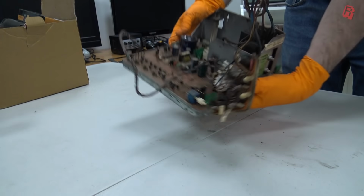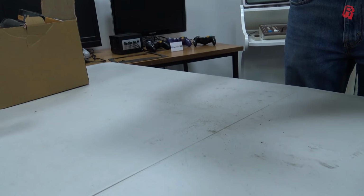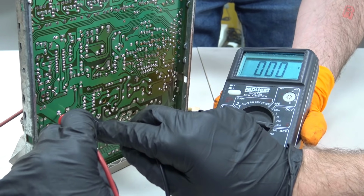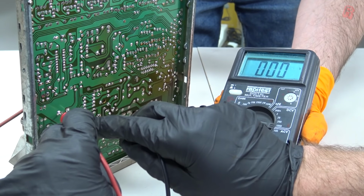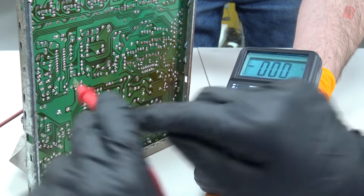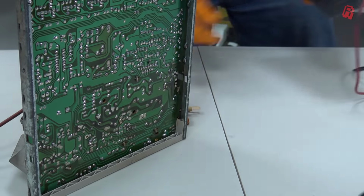We took a moment, however, to make sure it was discharged, which it was, and then we set about cleaning and inspecting the board to see what else might be causing problems here. So while we're doing that, let's take a moment to consider exactly just what the Playchoice-10 machine is, how it works, and what its place in the arcades was.